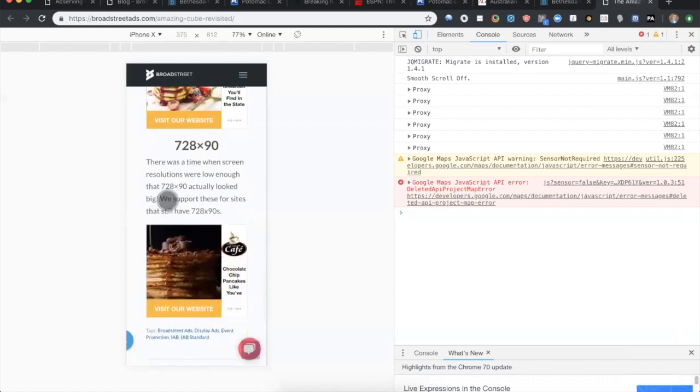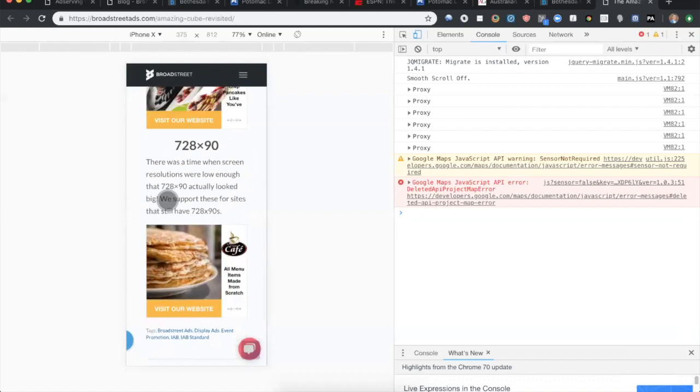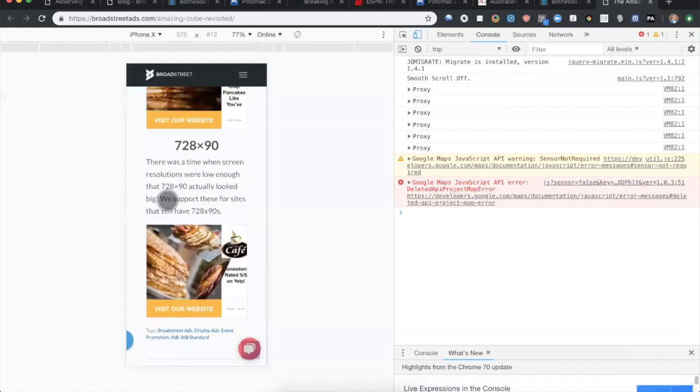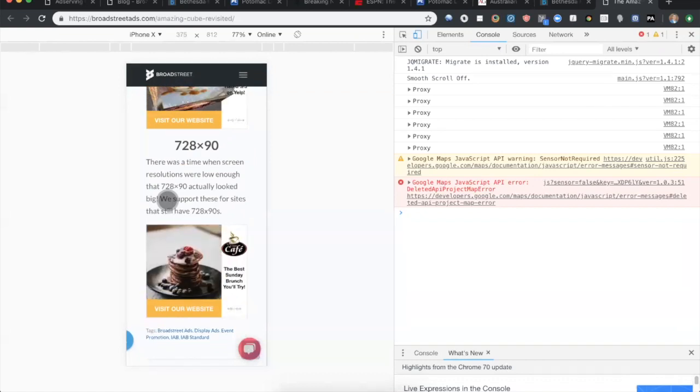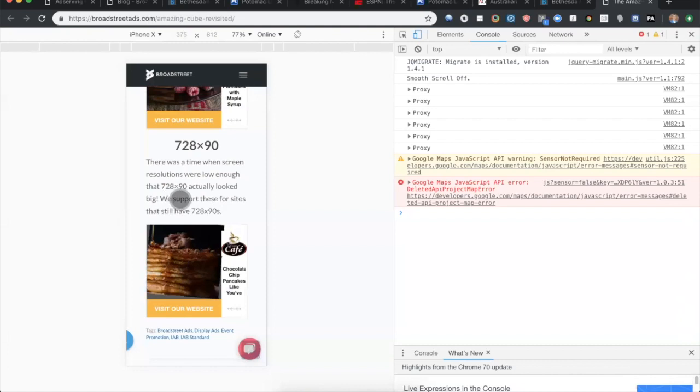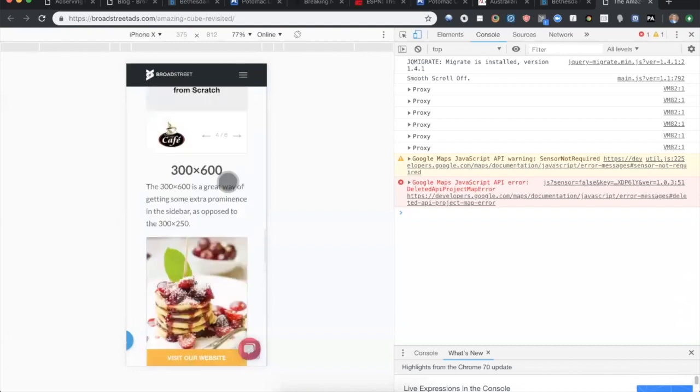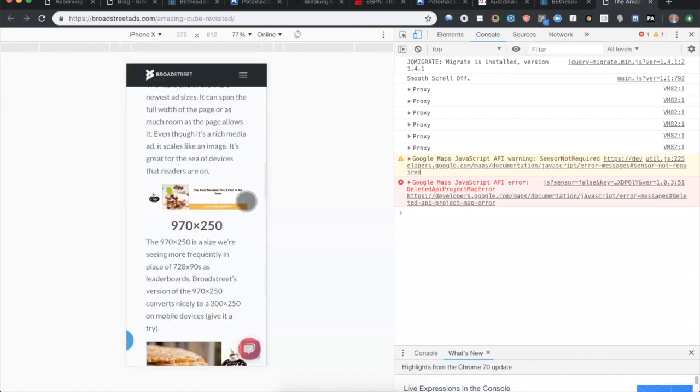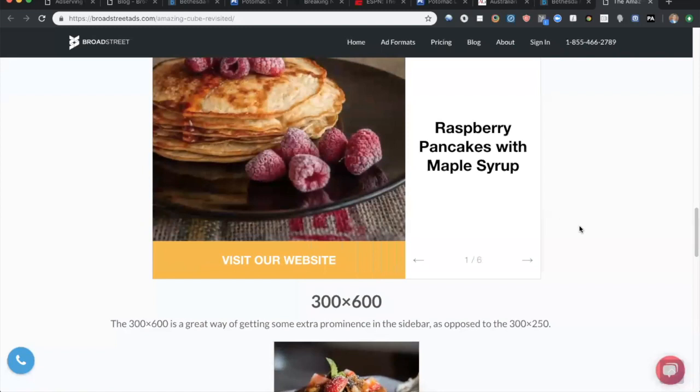A lot of times when you run a banner ad like a 720 by 90 on mobile, it shrinks down and you can barely read it. Not really good, because number one, it doesn't look good visually, and then the advertiser says, how come I can't read my ad? We want to avoid that conversation. So that's what these formats do. All of our new ad formats going forward will work on any device. That's the idea of them.